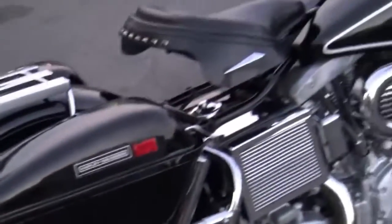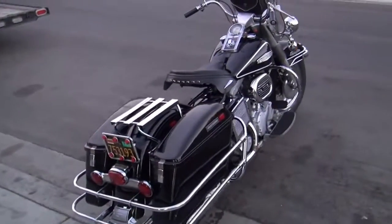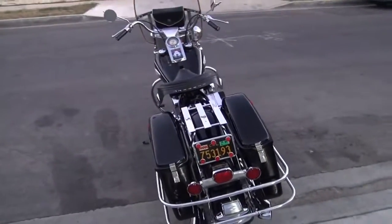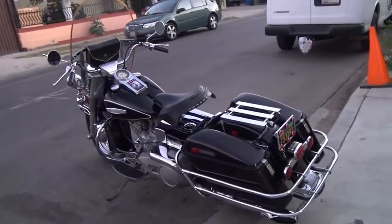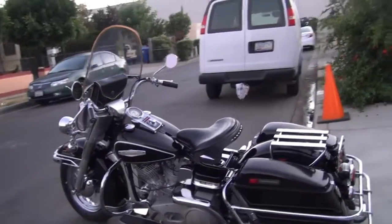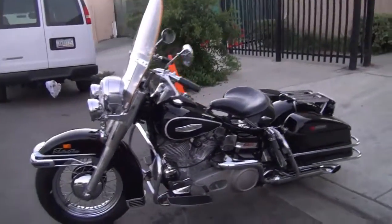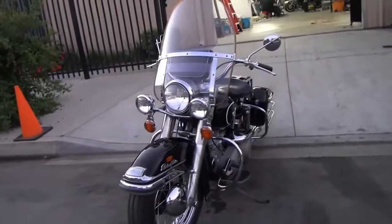So I'm going to take a little swing around the bike. Get a nice panoramic of the whole bike. Then I'm going to take off and test the systems. I just got it. I have not ridden it. We just got done detailing the bike, washing it. A nice little panoramic on the whole machine.